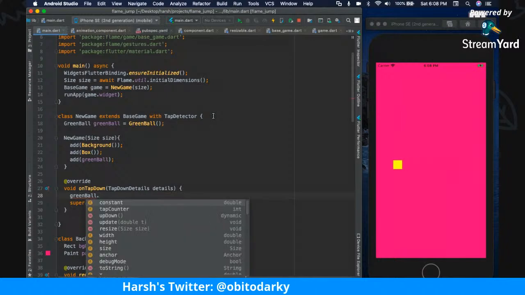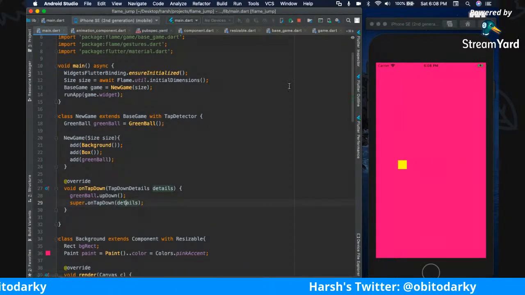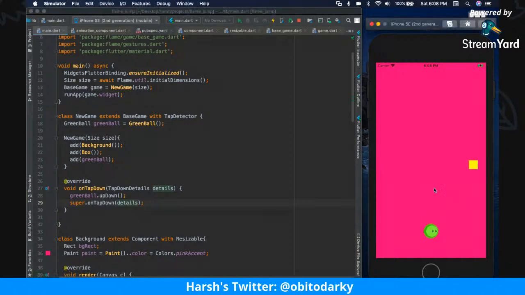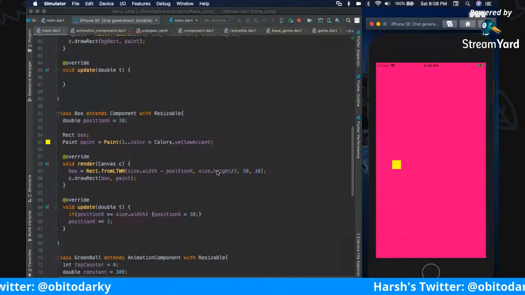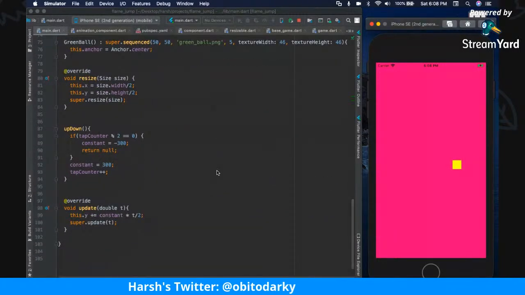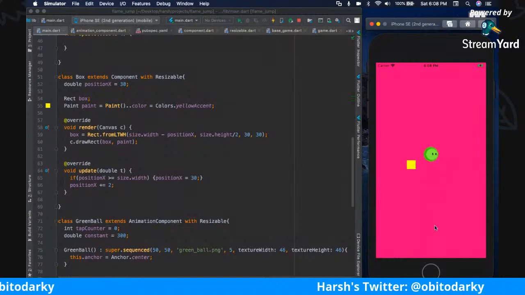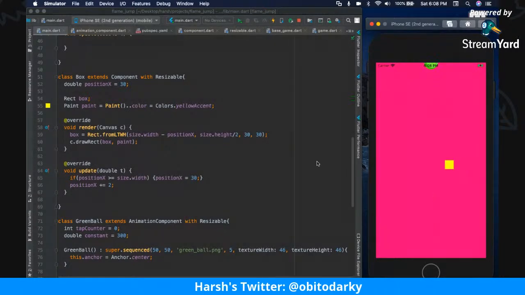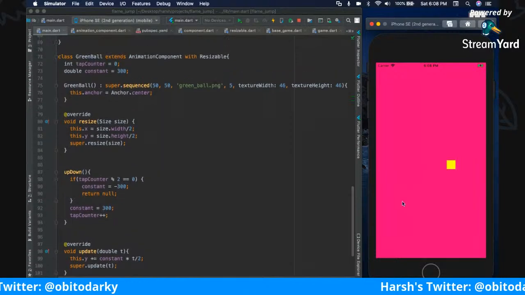That's what I'm doing. I think hopefully this should work. Let's see. This is not working clearly. Yep, it is working. And I think I made a mistake.